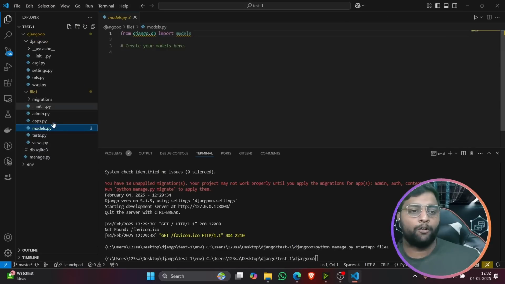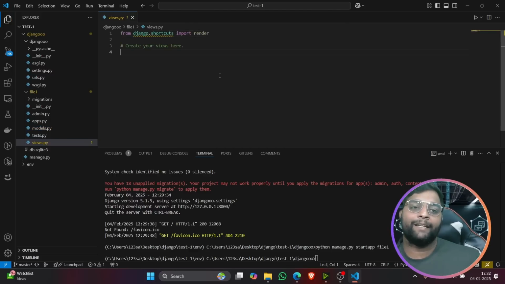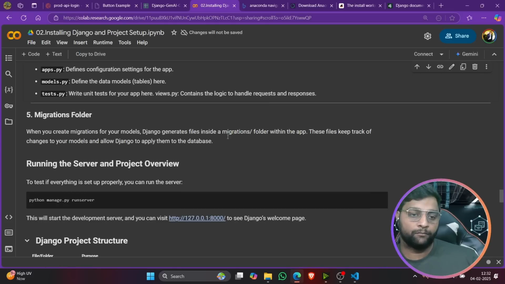So whatever main logic is there, you normally write in this; you normally start with one app. So this file is the app or main code which you will be writing here. So here you can see the view.py. The entire logic, whatever it is, you can write here, and same way how you do in Flask, you can create multiple .py files and connect them all to this view.py where the main source code will be.